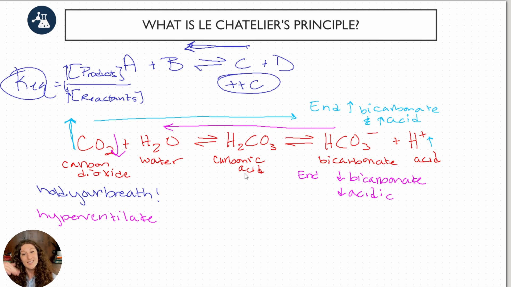Now, notice we can do this seesaw either way. We could have chemical reactions happening in our body that increase acid and increasing acid would drive us to the left. Or we could have chemical reactions in our body that decrease our acid and that would drive us back to the right. But again, our whole goal is to get back to the same KEQ, back to the same equilibrium. Whatever that value of balance is, whenever we have a shift that's off, we're going to reset so our ratio always remains the same. So our KEQ will end up being the same because we're shifting back in balance. And that is what Le Chatelier's principle is.